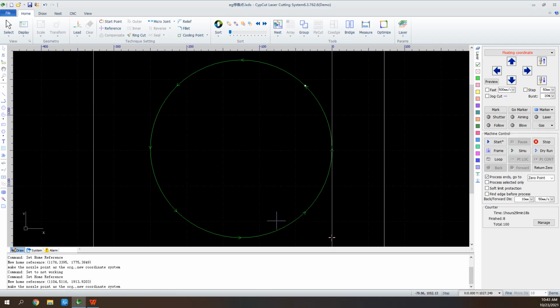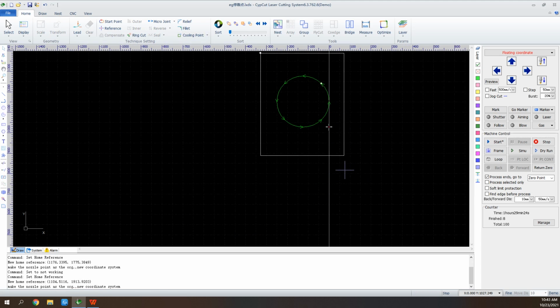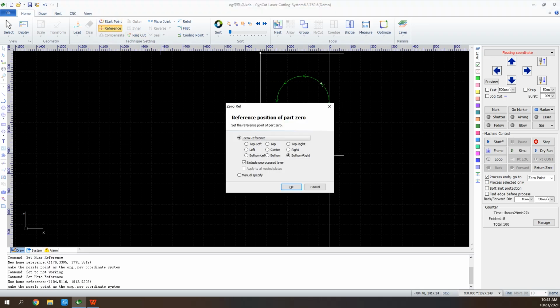It means it will start cutting from this circle instead of the rectangle. And though we can manually set the reference point, relative zero reference is the common choice. The floating coordinate working with zero reference can realize flexible production.